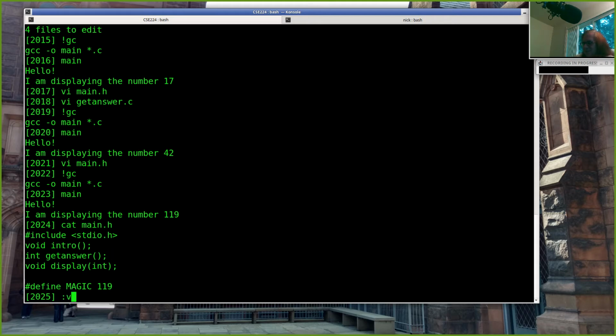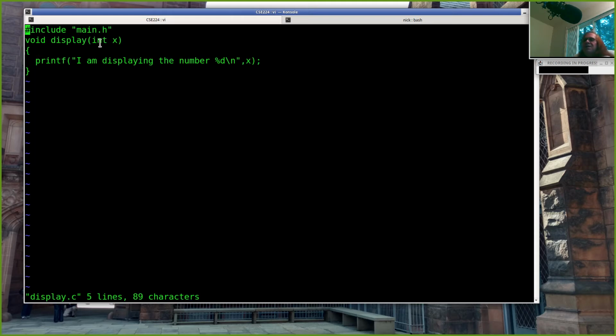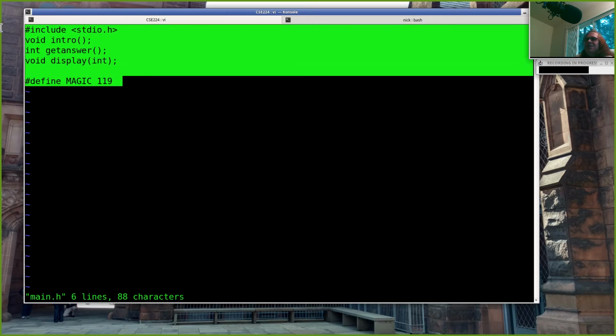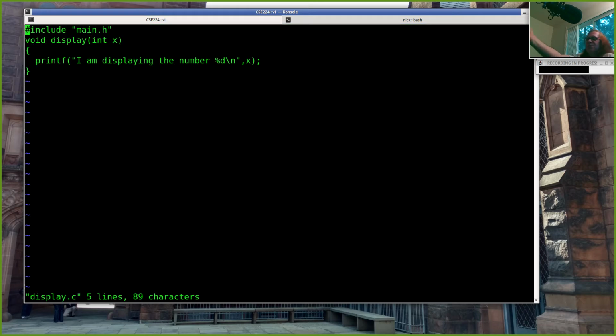And so, for example, when I compile my display.c, up here in the beginning where it says include main.h, it's basically pretending that all of these lines are inside my display.c file. I don't use the intro function in here, but it does no harm to declare it. I don't use the magic number in here, but it does no harm to include that and define it.